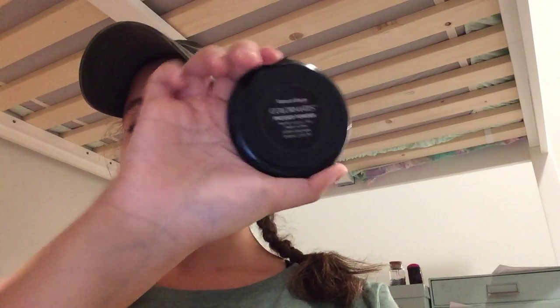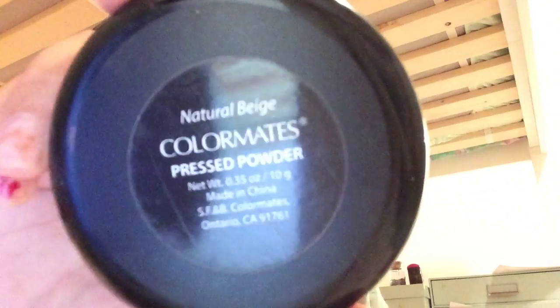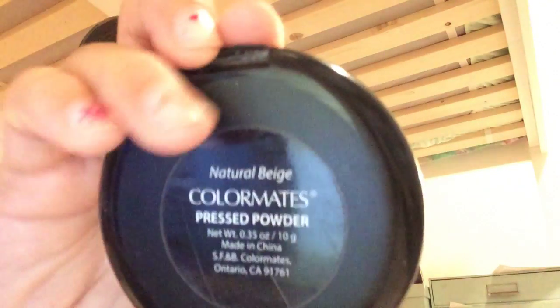So now you see how shiny my face is. We don't want shiny. So we are going to be taking, I didn't steal this, this Color Mates setting powder. This helps it not look like your face looks too shiny. And the color is Natural Beige.